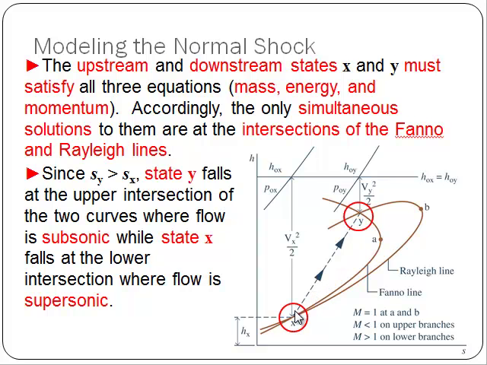What I'm going to find there. And if I take this and come up, okay, just looking straight up and down, a distance velocity squared over 2. In other words, take from this and go to H naught, that stagnant state. Okay, so remember H naught was H plus Vx squared over 2. Okay, if I do that, I'm going to find that it's going to be the same value of H naught for both X and Y, the downstream and upstream states for the shock wave. Okay, one side's going to be subsonic, one side will be supersonic.